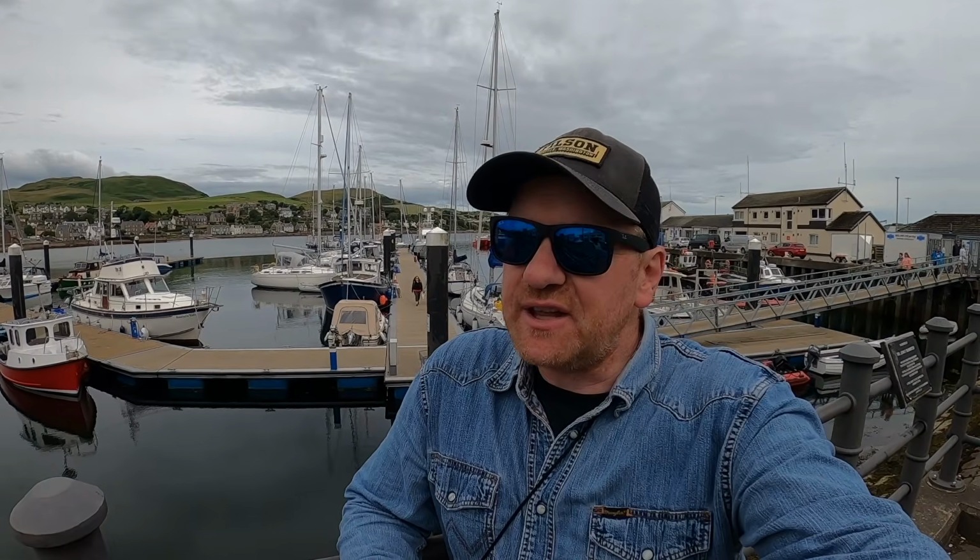Right, we're deep into the afternoon now, so it's time to start thinking about what we're going to do for the rest of the day. There's bags of daylight left though, so we might well head down to the Mull of Kintyre lighthouse. But I think I'll take this chance while we're in Campbeltown to get some supplies, because there's nothing in the van, and we might well stay down that way tonight.